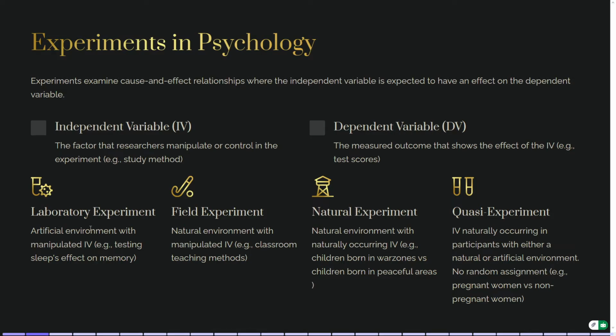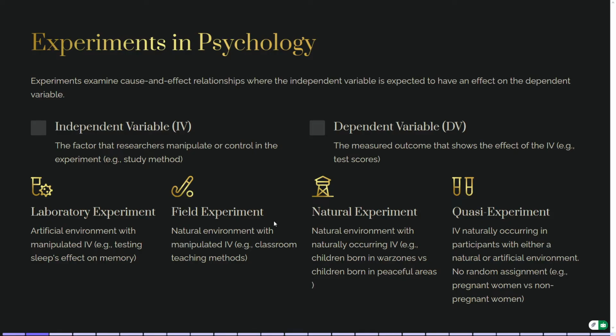So the second thing to take note of here is the manipulated IV. So you manipulate the IV yourself. All right, it's done in an artificial environment and you manipulate the IV. So that is, for example, testing the effect of sleep on memory. So you bring them into a different room, which is different from their normal room where they sleep, their bed, to sleep, and then you want to see the effect of that on memory, and you're able to manipulate who goes through which sleeping pattern. That means you are influencing the IV, right?